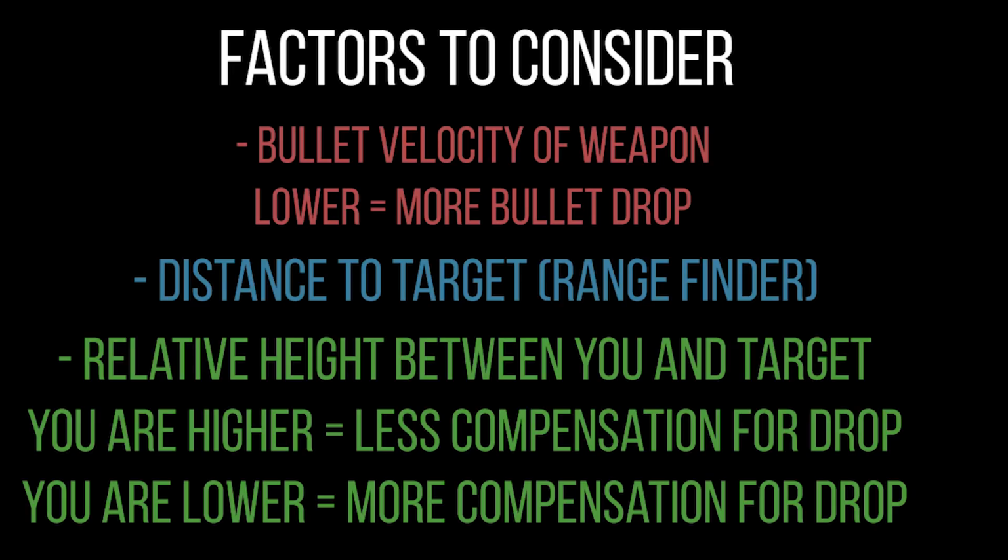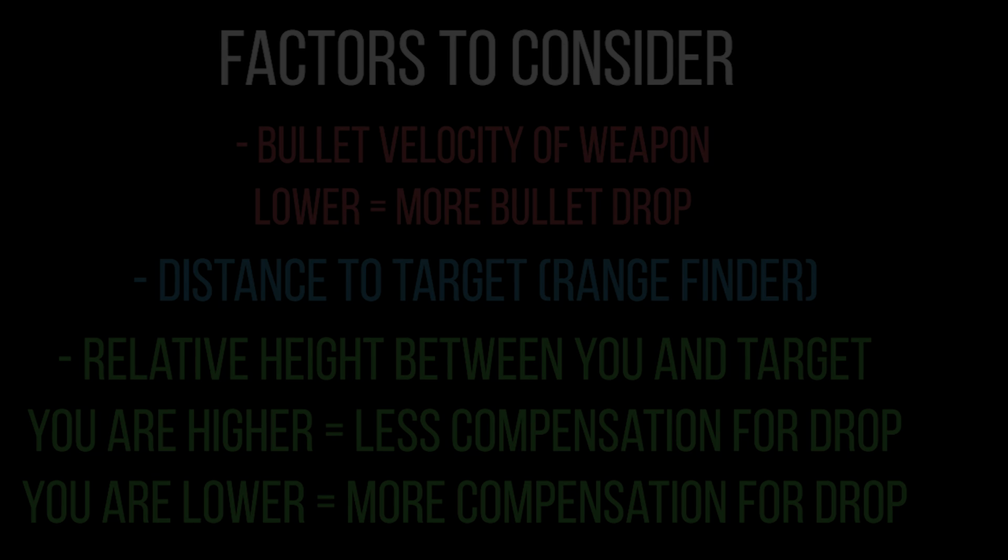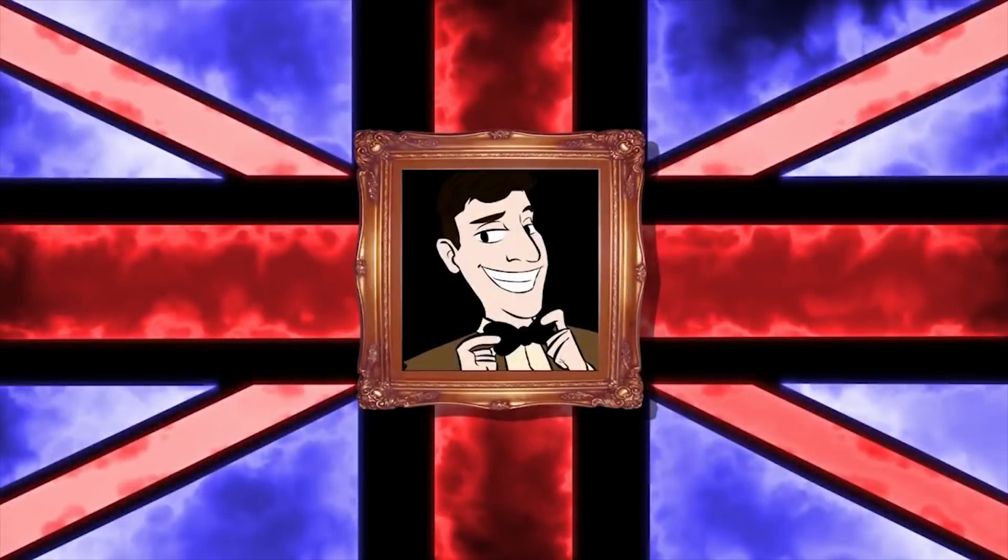So the three factors to consider when dealing with bullet drop are the bullet velocity of the weapon. The lower the velocity, the more bullet drop. The distance to your target, and you use the rangefinder for that, and the relative height between you and your target. Remember, if you are higher than your target, you need to compensate less for drop. You can actually afford to be more accurate towards the center of your scope. If you are lower than your target, you're going to have to overcompensate for bullet drop because you're going to need it to travel up further because you're also trying to cover a height distance as well.